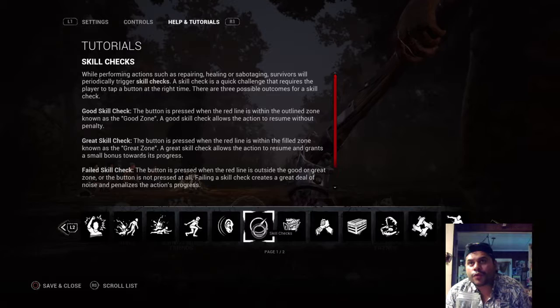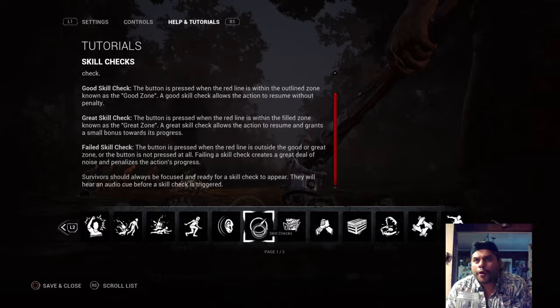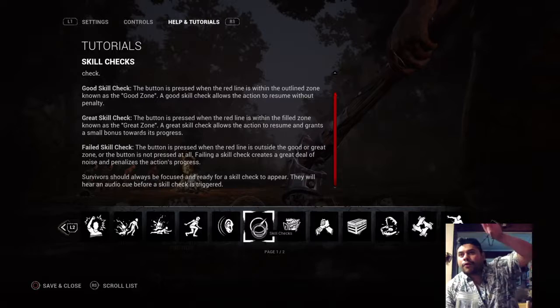Great skill check: the button is pressed while the red line is within the filled zone, known as the great zone. A great skill check allows the action to resume and grants a small bonus towards progress. Fail skill check: the button is pressed when the red line is outside the good or great zone, or the button is not pressed at all. Failing a skill check creates a great deal of noise and penalizes the action's progress. Survivors should always be focused and ready for a skill check to appear. They will hear an audio cue before a skill check is triggered.